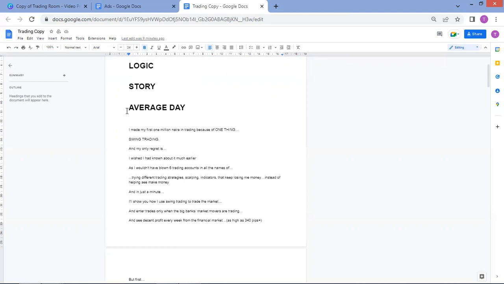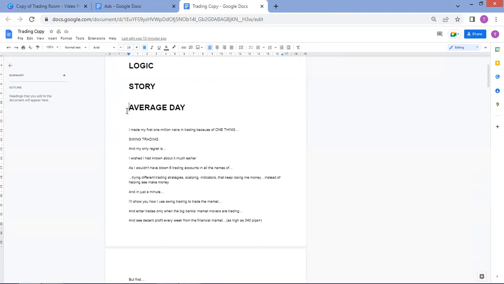So you can come from that angle of their average day in your copy and be like, oh, tired of staying glued to your computer or to your system, looking for the next trade to catch? They're like, oh, yes, I'm tired of staying glued to the system. This week, you can have more time to take care of the family, go on vacation, and still keep making decent pips in financial markets. So they're like, okay, what is this person trying to say? Now they are more attentive to listen to you because you are coming from their average day.